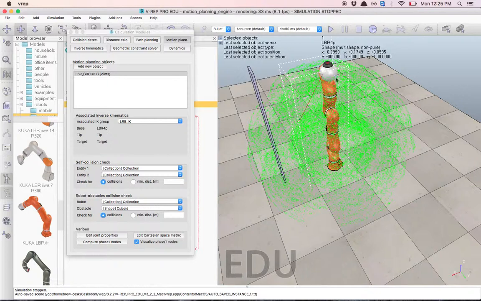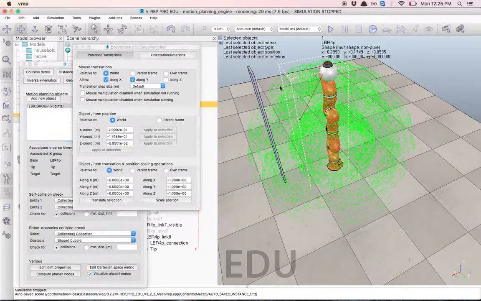You have to declare this motion planning group for the robot that you want to use, and after you've declared it, you need to check its motion envelope, because in the scene many objects won't be able to reach the places that you wanted. This is great if you want to set the robot just right.